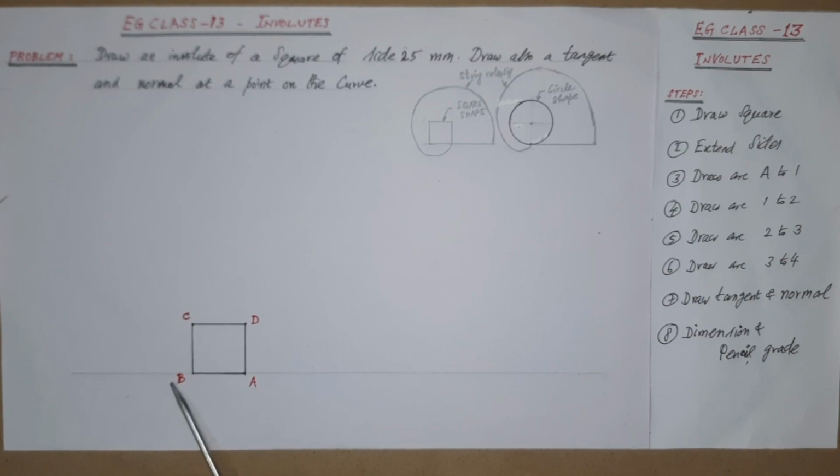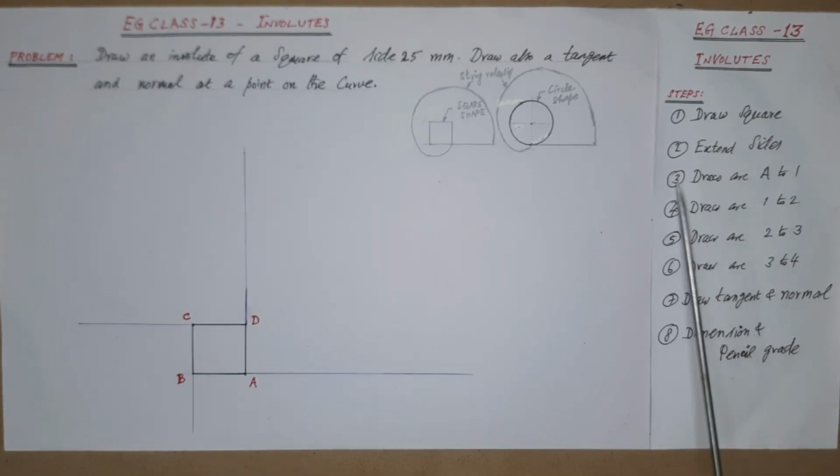For this, draw a horizontal line at the left bottom corner, slightly above the corner because of the space required for drawing, mostly above the square. Then draw two perpendicular lines, that is at 90 degrees, to a height of 25 mm each, with the mini drafter at both ends. Then draw a parallel closing line here to get the required square. Name the corners as shown A, B, C, D.